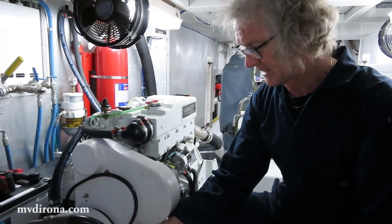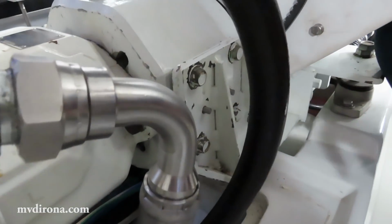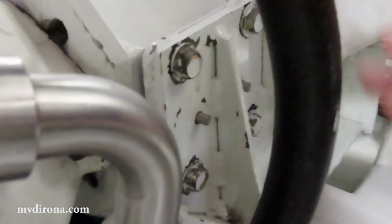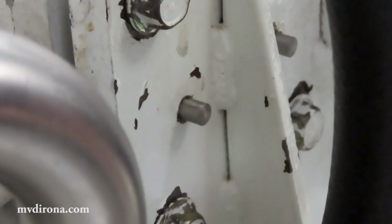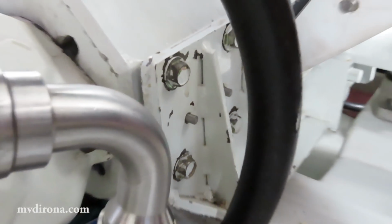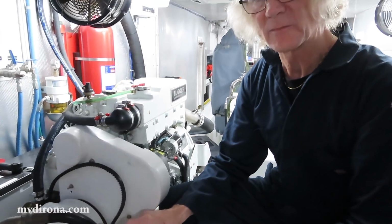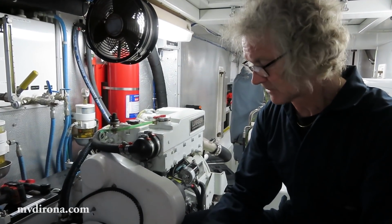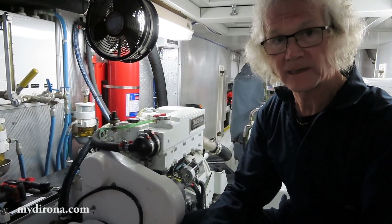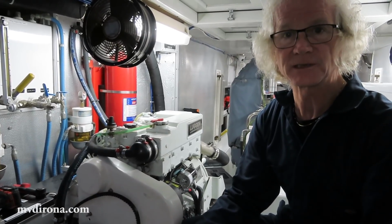You can see right there, I've replaced all 4 pins, and these are the new pins in there now. It's super important that you go with new pins once the job is done, even if you do almost no damage to the ones that are there. You want to start off with brand new pins, nice alignment. I like to put a small amount of grease on them so that they're a little bit easier to remove in the future. So that's it. Not hard, but it does need to be done with a little bit of care and, as I said, a little bit of patience.